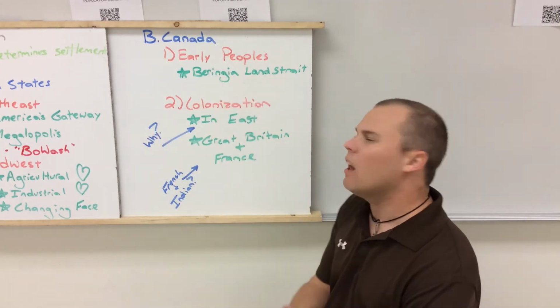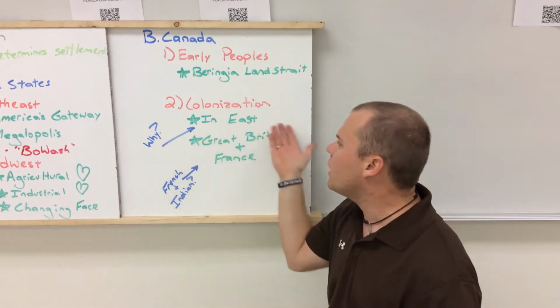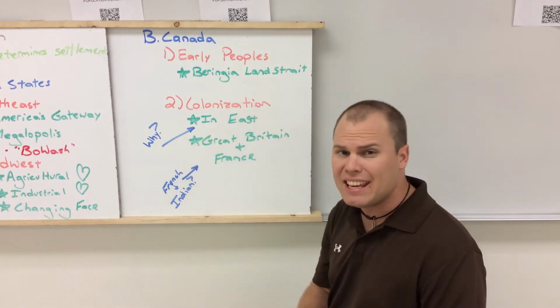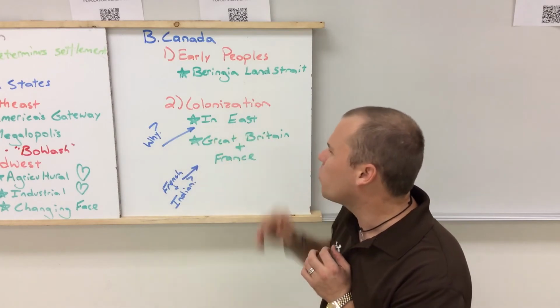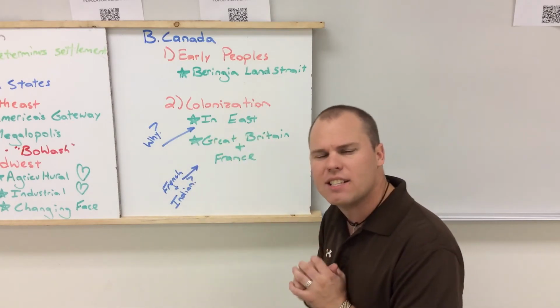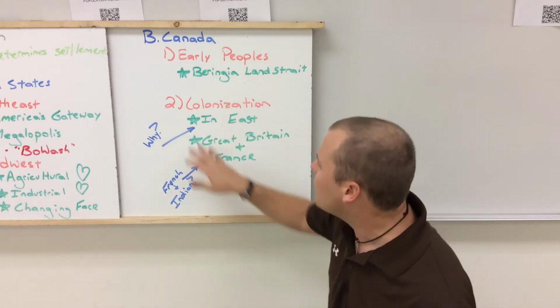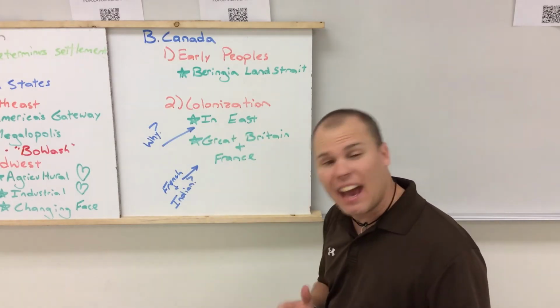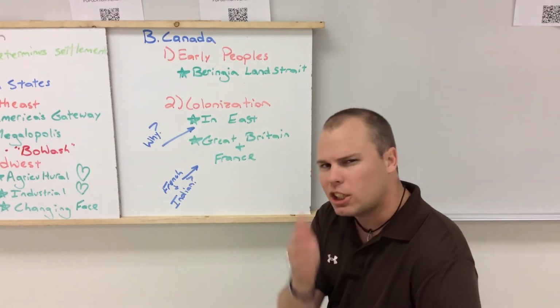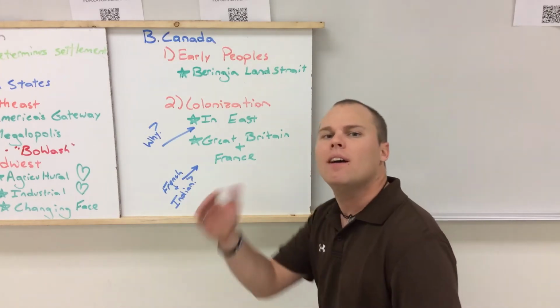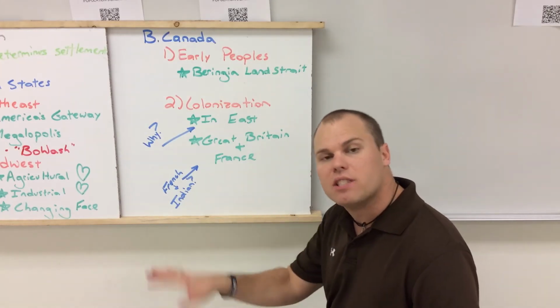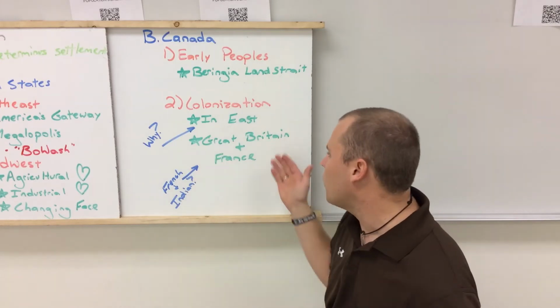The next is kind of the colonization era. Now, I've got a question here, but most of the colonization went on in the East, and I'd like you to kind of ponder that, or why this went on in the East. Why colonization took place in the East. The reason that is the case is because of migration. Most of the settlers that came and colonized the area were from Europe. Canada, the eastern side, is facing Europe, so that migration took place in that region.